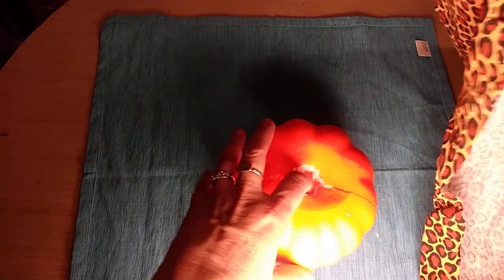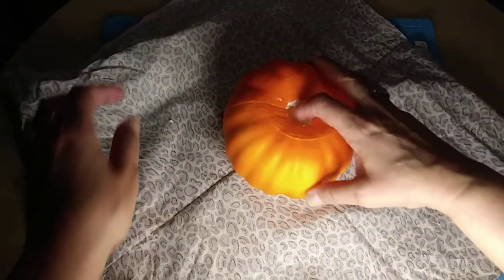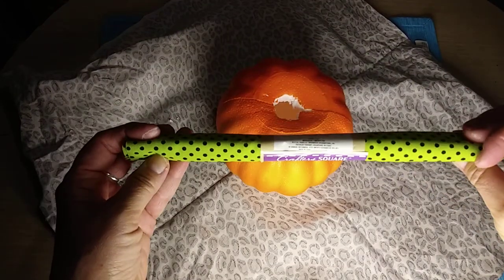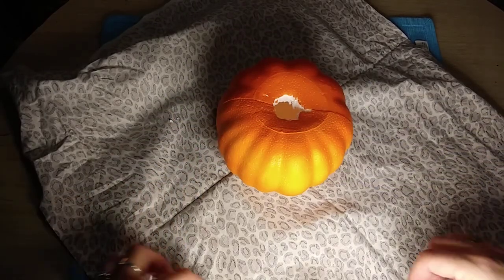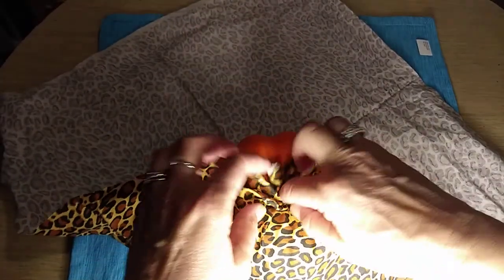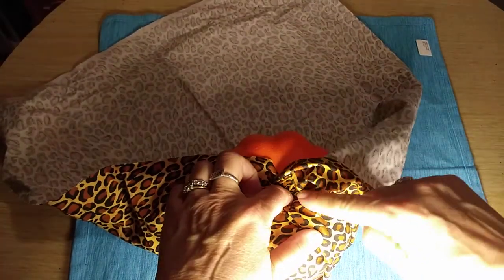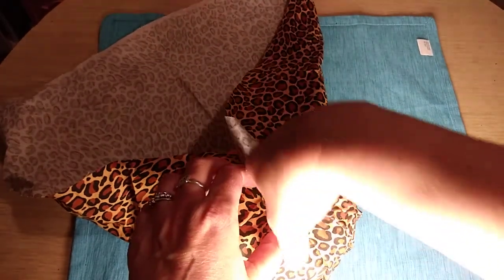Now I have this material that I got at the Dollar Tree in the Crafter's Square section. I got a bunch of material, but here's another one of the materials. You see? But I decided that I wanted to use the leopard print. So I already put this in, but I'm going to show you because it was a little bit of trial and error, okay? Because you have to kind of fold it around on the side and keep your eye on the side over here as you're doing it, so that you keep it as a circle.